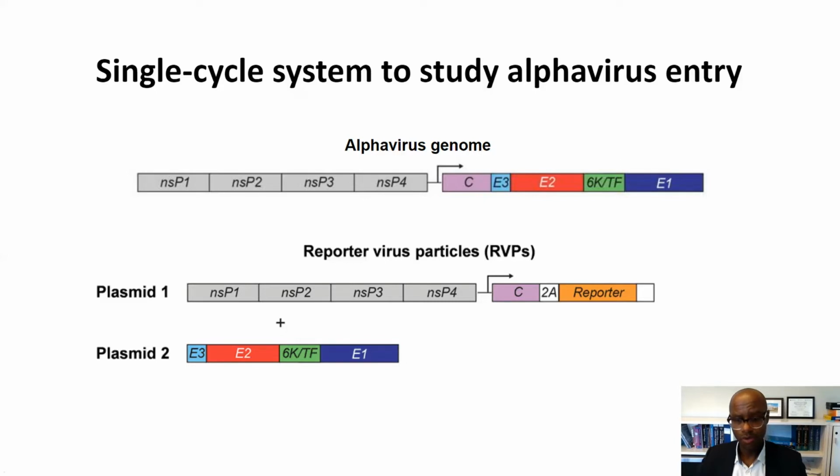So in this case, the reporter is GFP, if we want to do FACS to monitor viral entry, or the reporter could be CD20. As I'll tell you on the next slide, we could use that as a marker of a cell being infected, but being able to track cell surface expression allows us to take infected cells and deplete them using beads against that marker. And so this plasmid 2 here, instead of the Ross River envelope glycoprotein, could be the glycoprotein for Eastern equine encephalitis virus, or could be the glycoprotein for additional alphaviruses we were interested in studying.